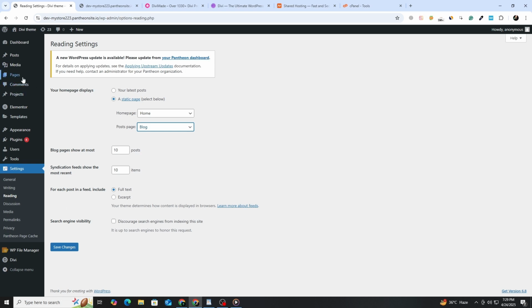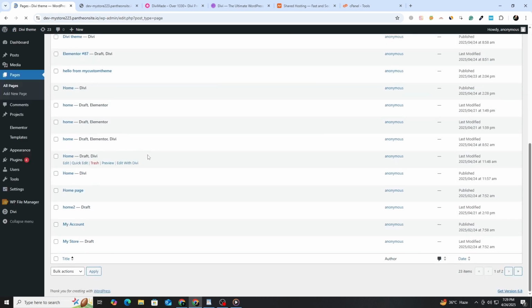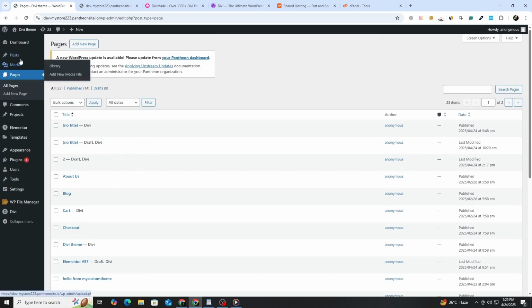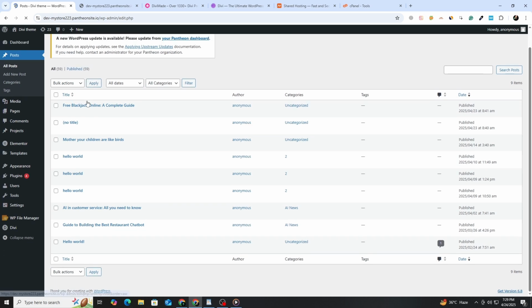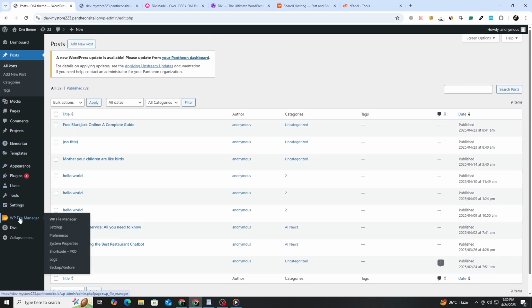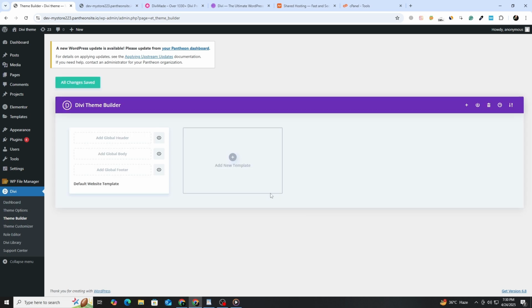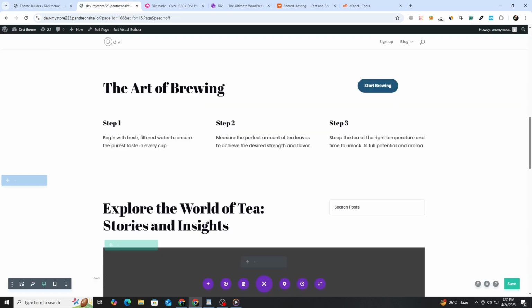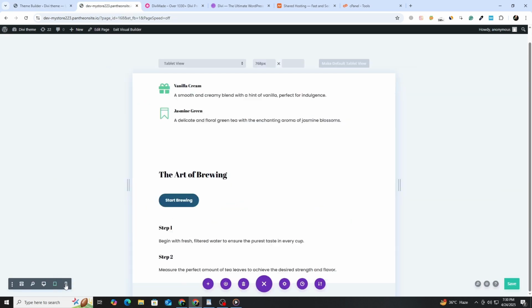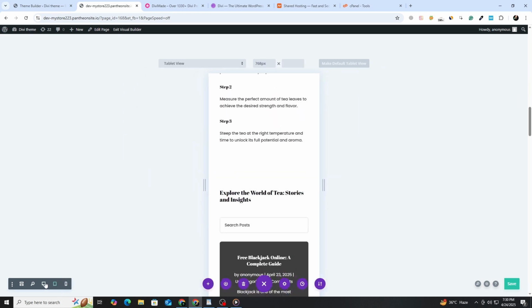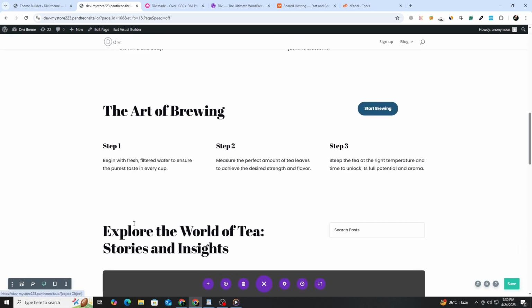By now, your site should have the Divi theme activated, pages created, and the correct settings in place. You can keep building your site by adding more pages, customizing the layout, and editing the design. The Divi Builder makes it easy to drag and drop sections, add text, change colors, and more. You can also preview how your site looks on desktop, tablet, and mobile by clicking the icons at the bottom of the Divi Builder. Remember, you can always go back and change anything.